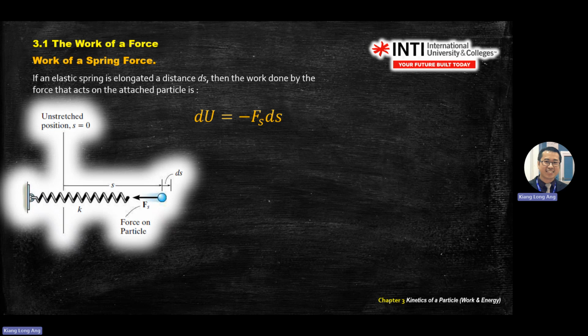So what is the work done? Positive, negative? Negative. So you have to think something like that. You have to look at the object, not at the spring. You have to feel yourself. What is the force that I feel if I'm standing in front of the spring? If I move forward, then the force is pressing in, so the force is going back, but you are moving forward. So these two actually are opposite direction, so you get negative work.